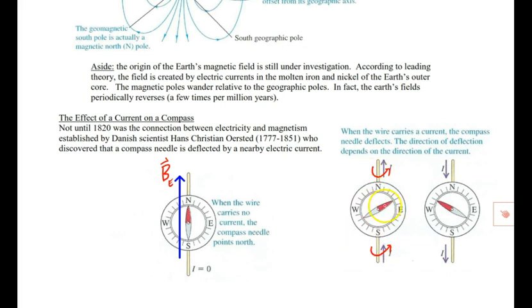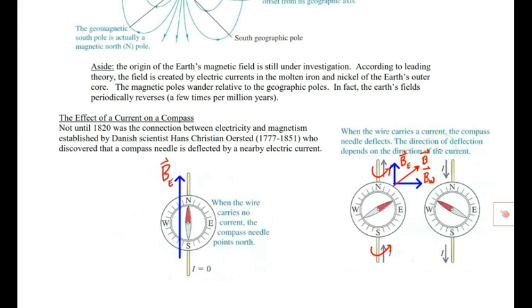And if the compass were on top of the wire, suddenly the needle would deflect a little bit to the right. That's because there would be a magnetic field produced by the wire going right, and the magnetic field produced in this upward direction by the Earth, and the combination of the Earth's magnetic field and the wire's magnetic field produces a resultant magnetic field that is in this direction.